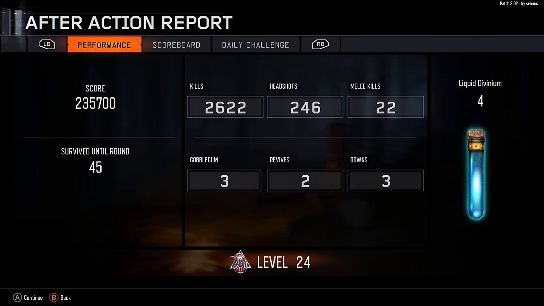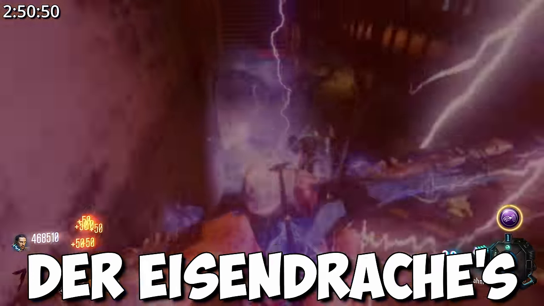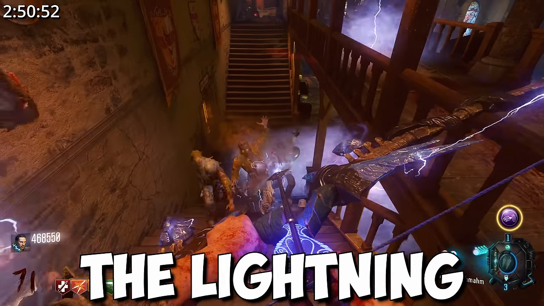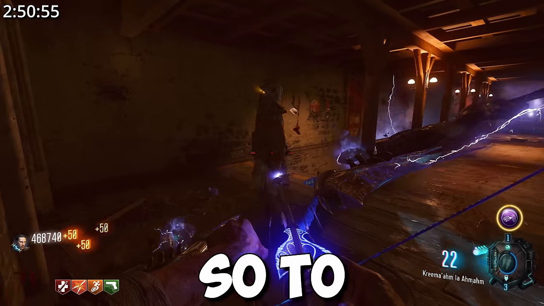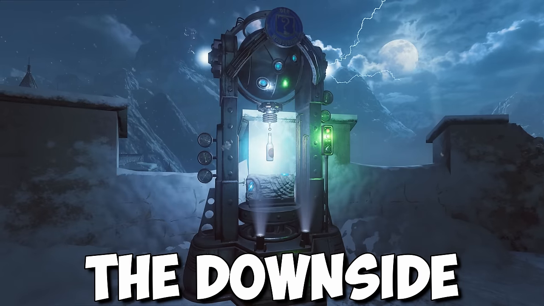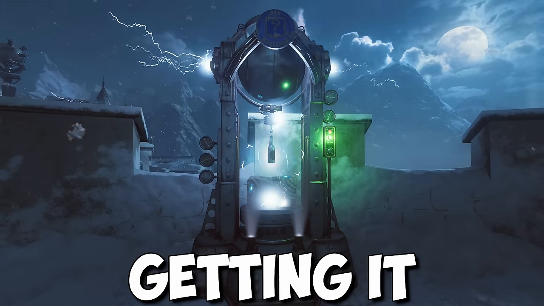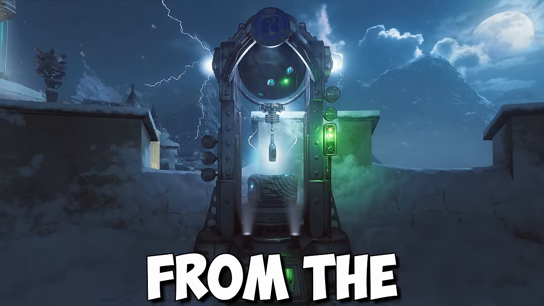So, this run went poorly, but thankfully, the next one did not. All of my problems with Dryzendrak's round 100 have been with the lightning bow's inability to hold the line, so to mitigate that failing, I decided to swap Mule Kick for Widow's Wine. The downside to this change is that Widow's is only available in the Wonder Fizz machine, and the odds of getting it are on par with getting a Wonder Weapon from the Mystery Box.